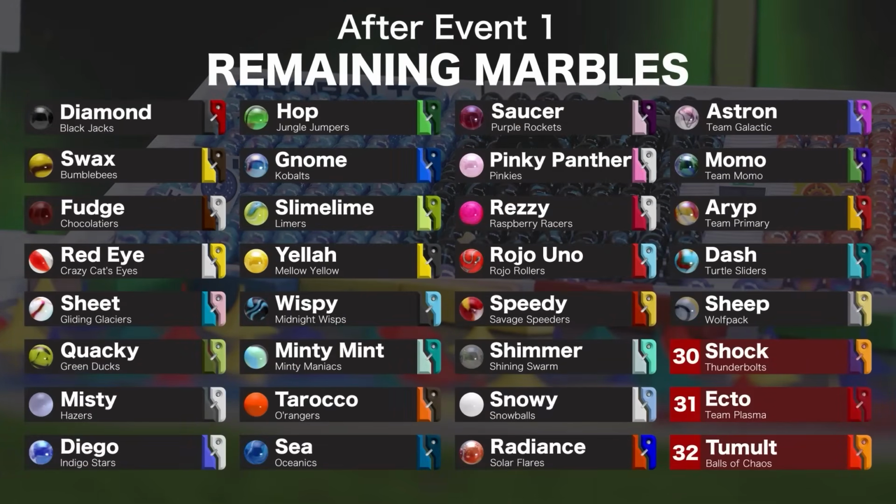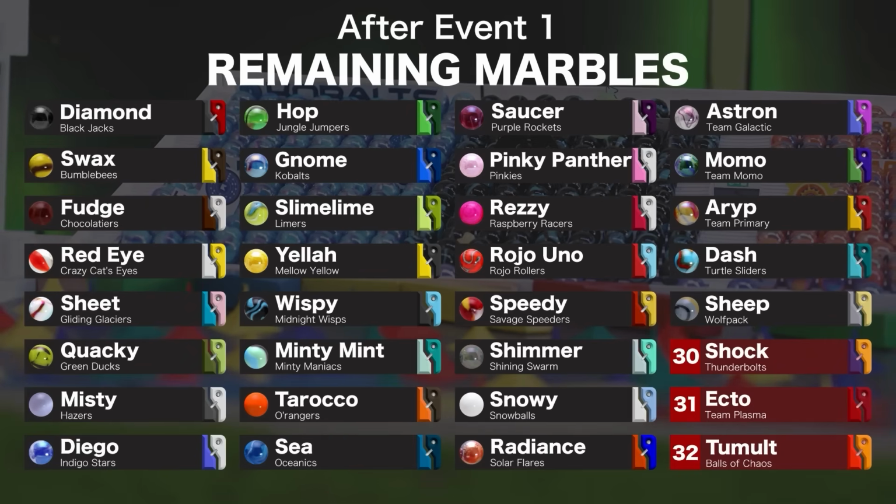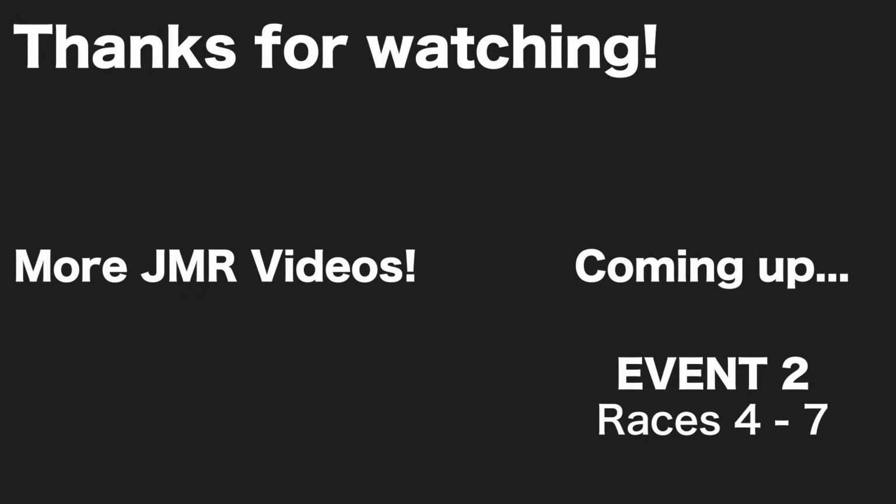And here are all of the remaining marbles after the first few races that constitute event number 1. No points needed because all you're doing is surviving. That's the main thing. Shock, Ecto, and Tumult, they are out. Event 2 coming up next. Races 4 through 7. You will not want to miss it.